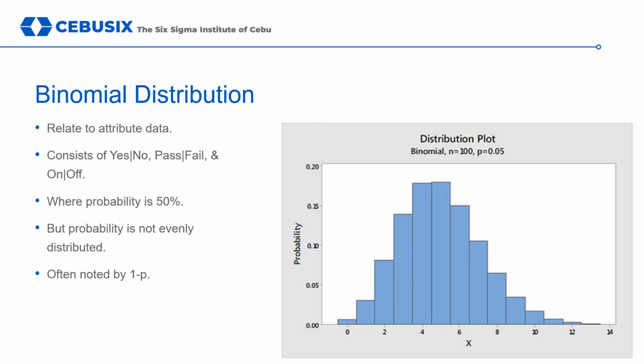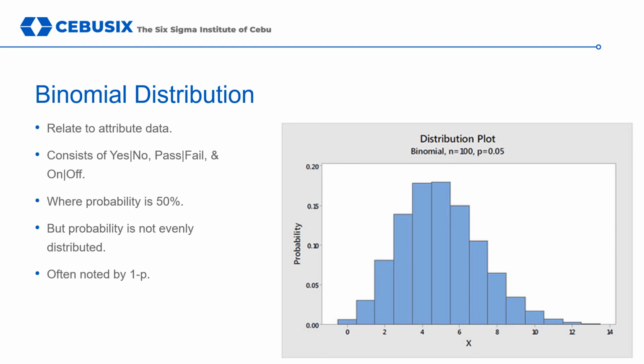If you flip a coin, it will either be heads or tails. If you flip it again, it will be heads or tails, with a 50% probability for either outcome. It does not matter what happened with the first flip of the coin. In most cases, when considering attribute outcomes, the probability is not distributed evenly between the 2 events, as it is with a coin flip. Instead, there is a probability of success and a probability of failure.